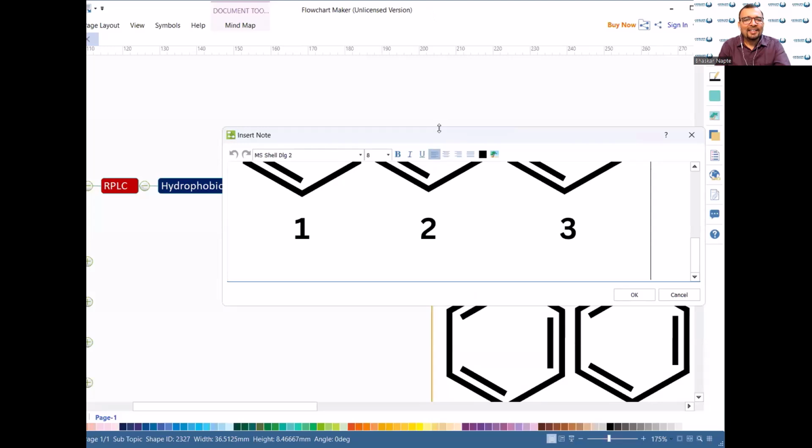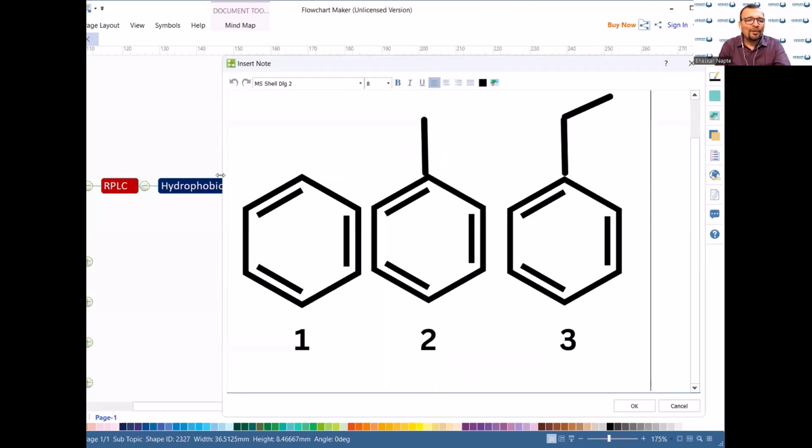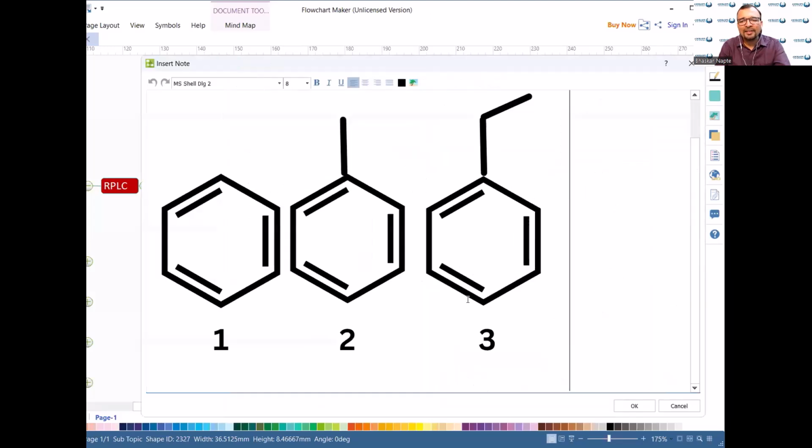Why does the alkyl chain increase the retention of a compound in reverse phase liquid chromatography? Because of the increase in interactions, like attracts like, right? Our compound will become more non-polar, and the more the non-polarity, the more the interaction, and that's how the compound will be retained for a longer time. Awesome. Let us now understand.